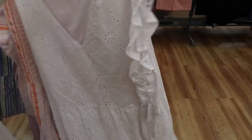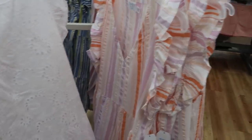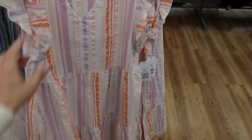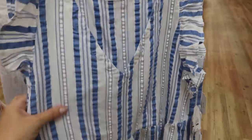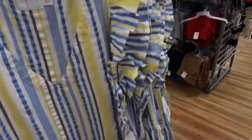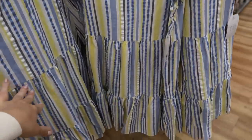I'm also seeing from Time and True these shorter tier dresses. They have a v-neck, a little ruffle detail, tiers down the middle, they're really flowy, and they do have pockets. These are $15.87 — such a good price. It reminds me a lot of the Knox Rose dress I have in red. They have it in this white eyelet, perfect for spring and Easter. Then this one has coral, beige, lavender stripes. It also comes in blue and white tiered stripe and a blue, white, and yellow stripe. I think the medium would be too big so I would definitely size down one.